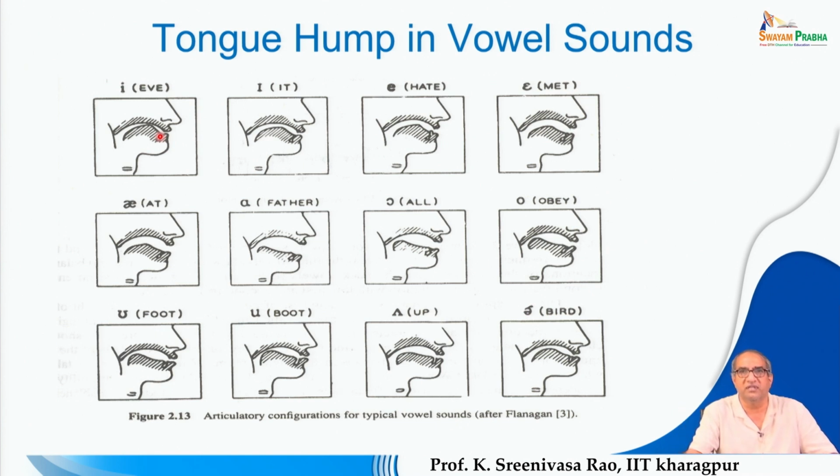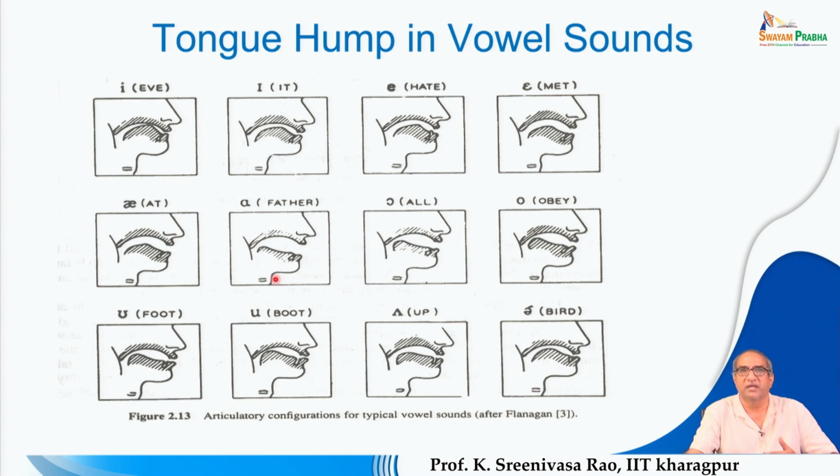We have a huge difference in the vowel E, and you can see the other vowels also, for example boot, U, where the tongue hump is at the back, foot, and you can see where it was placed for the utterance of a particular vowel in a specific context, in a specific word. When you utter, you can notice where the tongue hump is positioned. So, based on the tongue hump position, the vowels are divided into front vowel, mid vowel and back vowel.